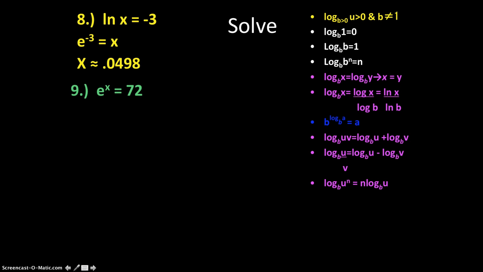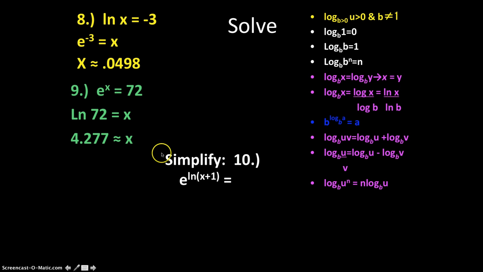And then we move on to e to the x equals 72. Here we are in base e again. Natural log is base e. And so we would want to get the x by itself by writing this as a logarithm, in this case, a natural log. So natural log base e, right here base e, of 72 is x. And if we look that up on a calculator, we find it to be 4.277. Notice my log rules over here, always there for reference as to what you should be referring to.